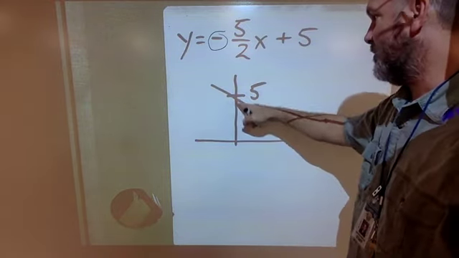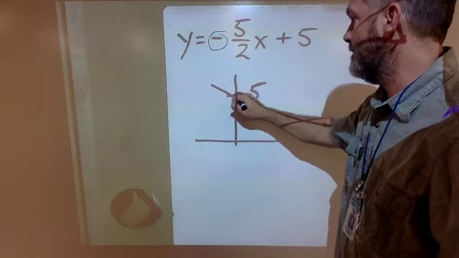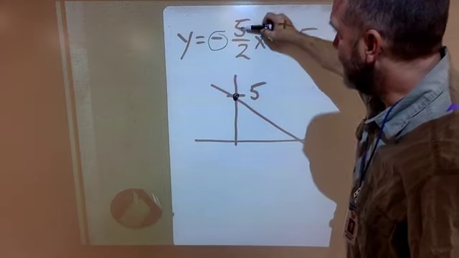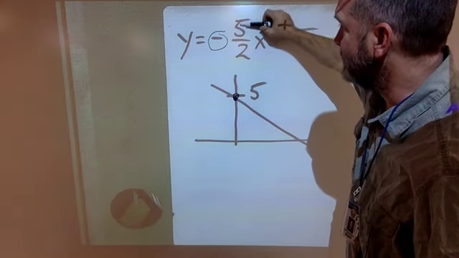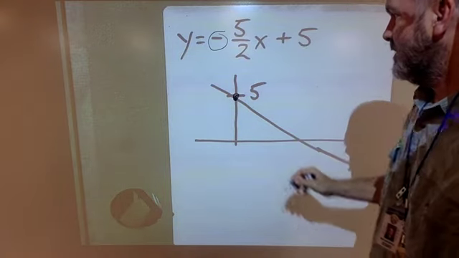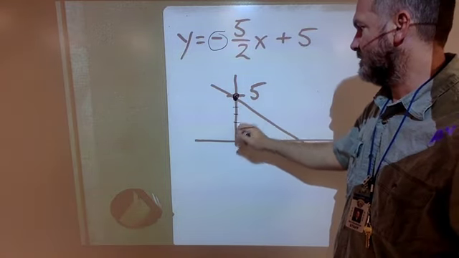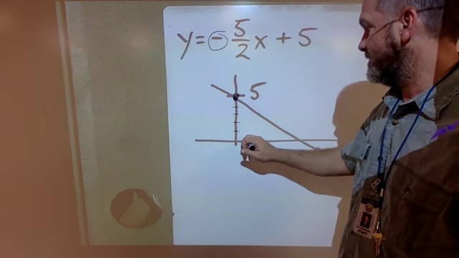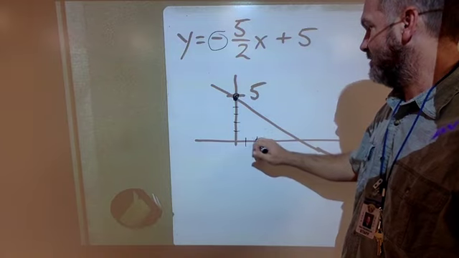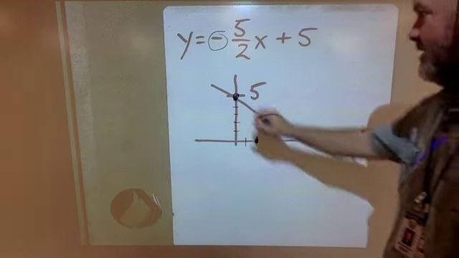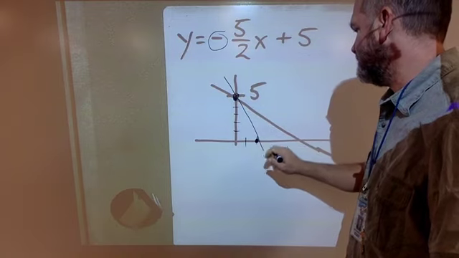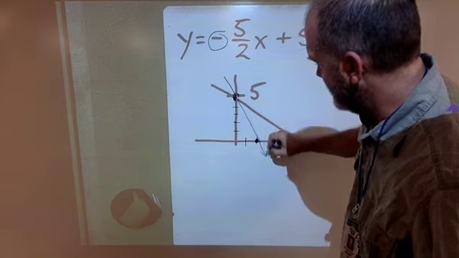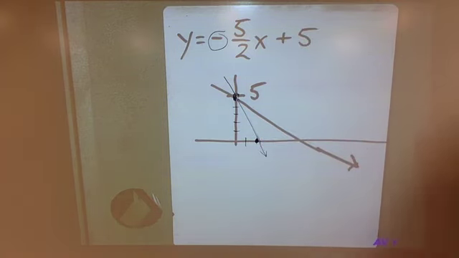So how do we find another point on this line? Here's one point. That's our starting point. That's our y-intercept. From the starting point, rise over run. In this case, we're going down, so we're going down 5 and over 2. Well, down 5, 1, 2, 3, 4, 5 gets us to the origin, and then over 2 would be right here. So that's actually where the line should cross. So our line should look like this. Oops, I still missed. Yeah, I touched the edge of it. That counts.